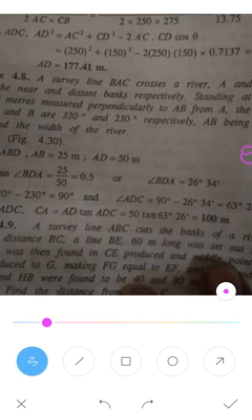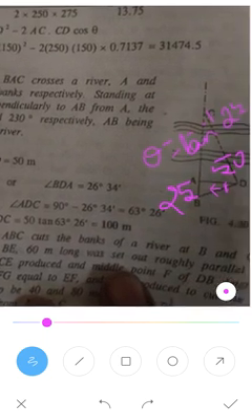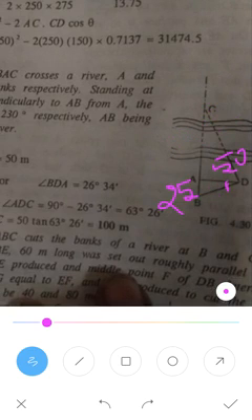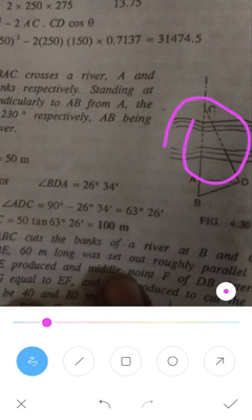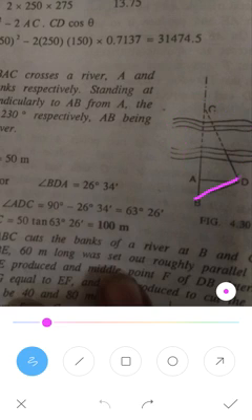My main intention is to find out the length of AC. To find out the length of AC, I need ADC. In the ADC triangle, I need some of the details. If I know a few angles, I can find it out very easily. So what is that angle? See here, this is an angle. It looks exactly like 90 degree. This is exactly a right angle triangle, and this is exactly 90 degree. So this looks like the hypotenuse.